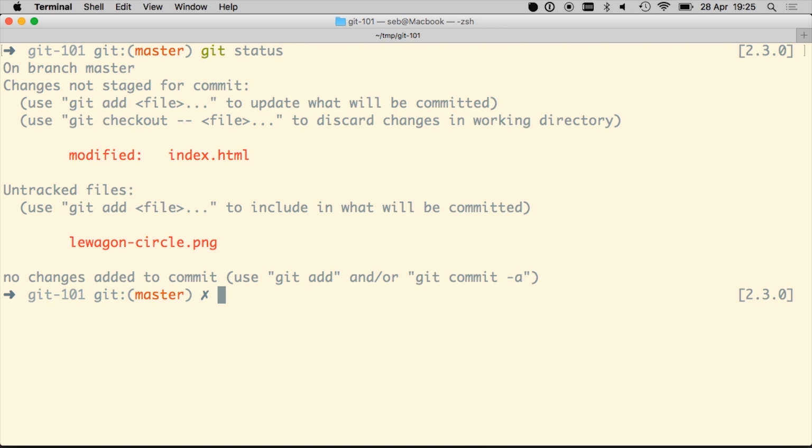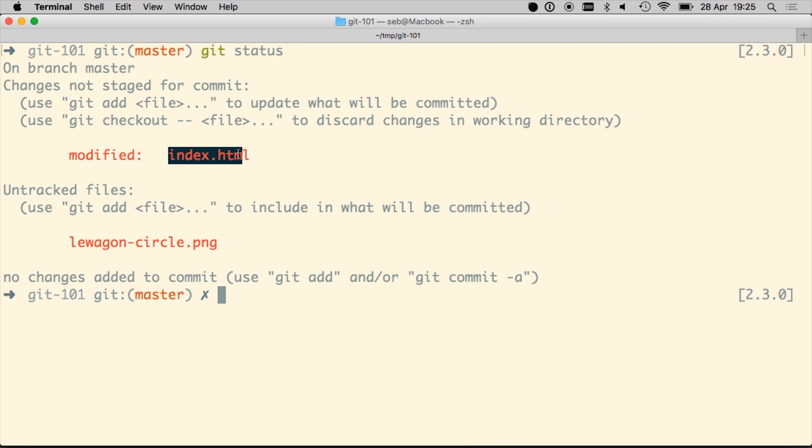Okay? There is this one file, index.html, which has changed. There was a previous commit with index.html init, and there's a new file, the image file I added to my folder. Okay?